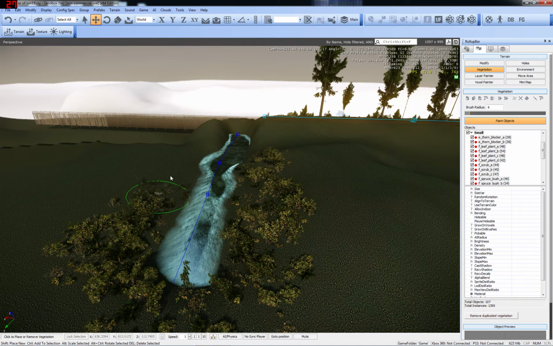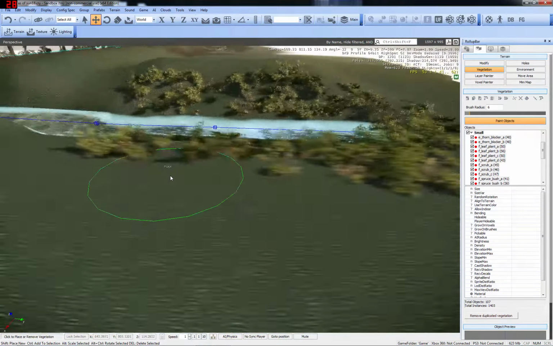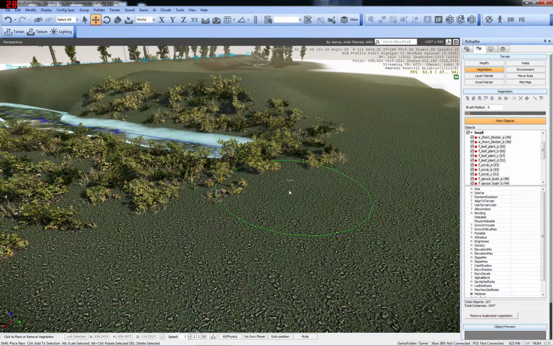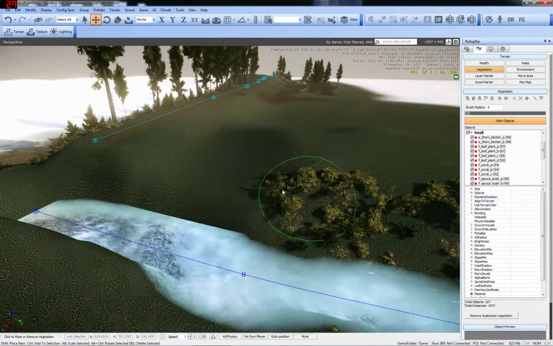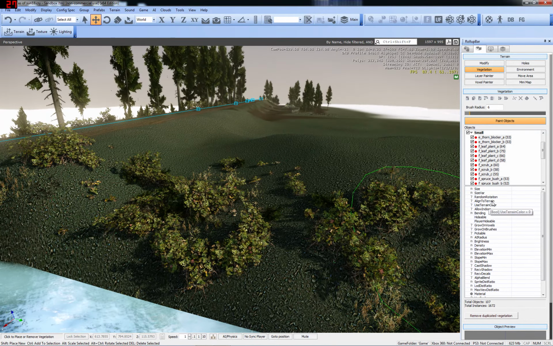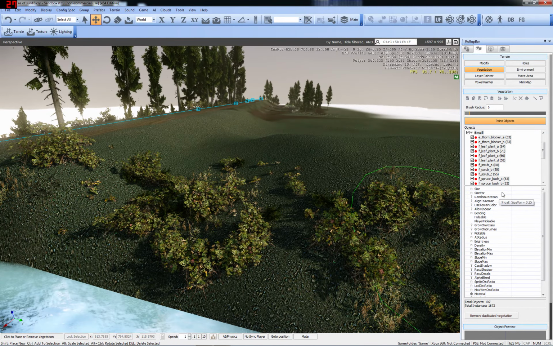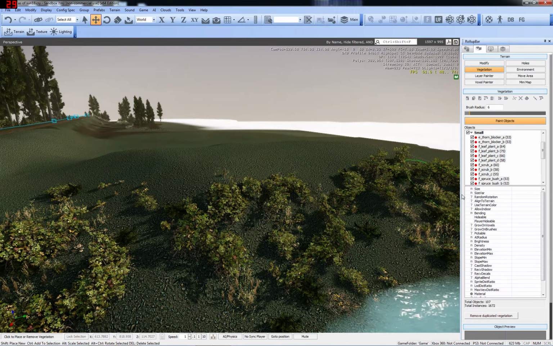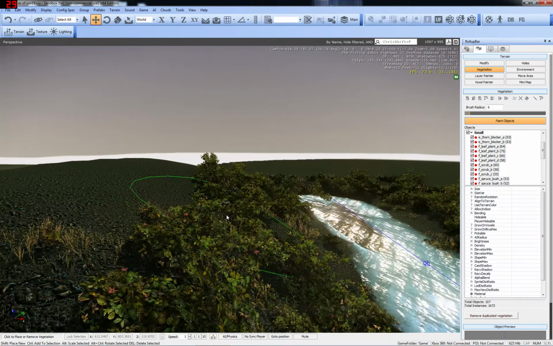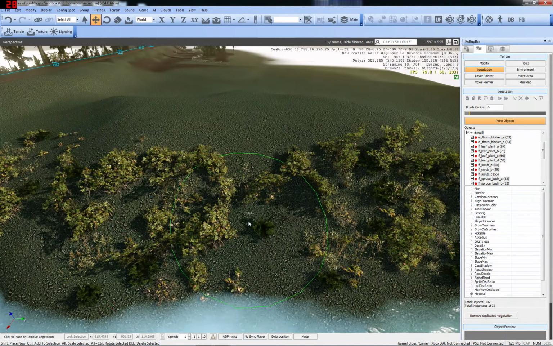I can also just click like this. Because this is all the same vegetation, it's quite repetitive, and there are parameters here such as randomly rotating it and the size variations, but I do find that size and size variation are some of the biggest culprits in causing the editor to crash.